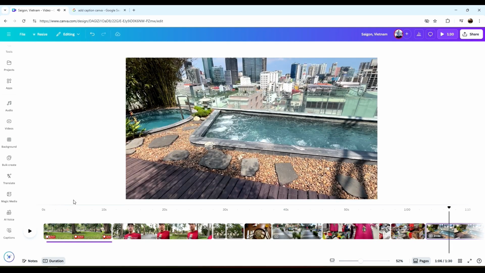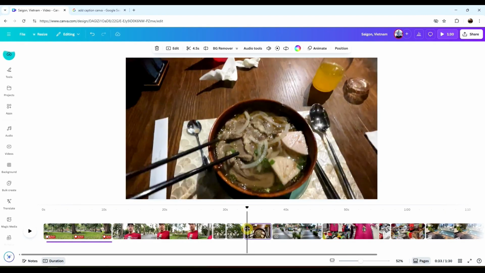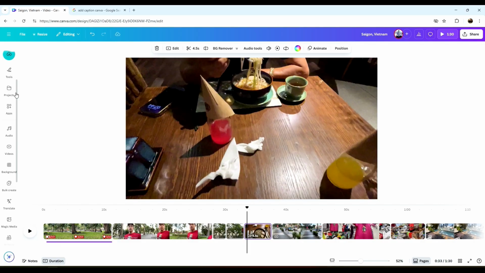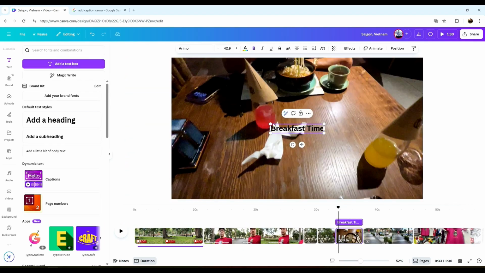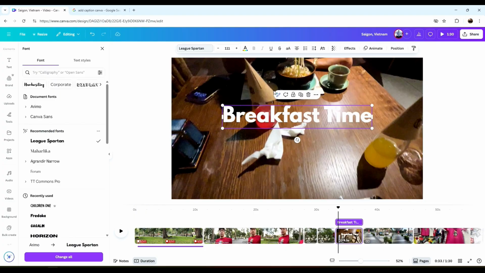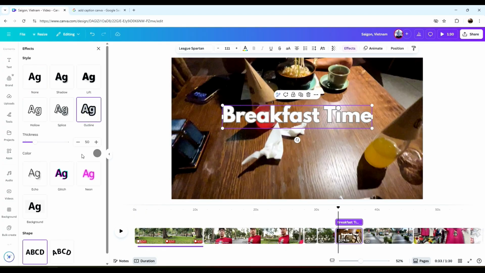All right, so I got all the video files laid down. What I'm gonna do here is add the text first, clip by clip, and go from there. So as far as adding text, for each clip here, I'm just gonna go back to text, add a text box. This one, make it nice and big. Yeah, I'm gonna find a nice font here. I might actually put an effect on it, put a nice little border on this one, outline.